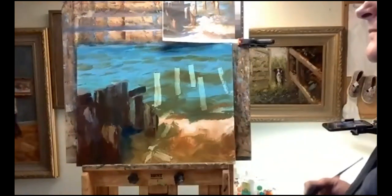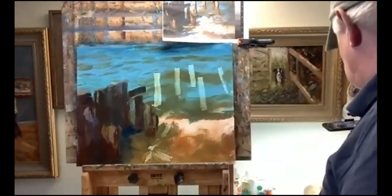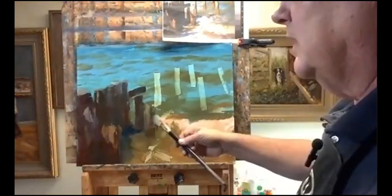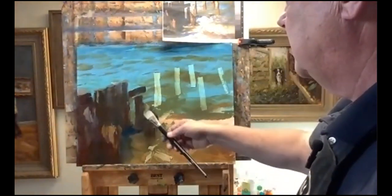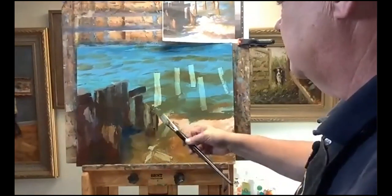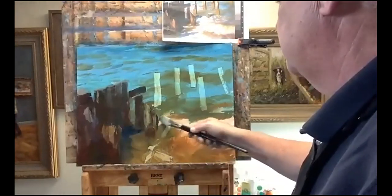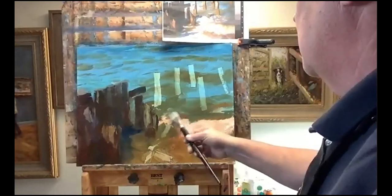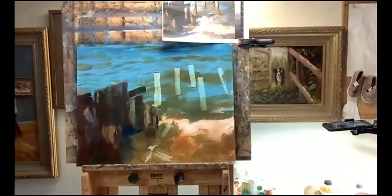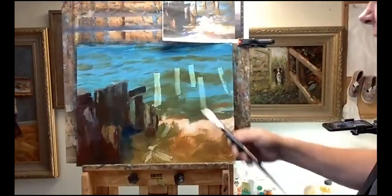From here, I'm just going to keep going and paint the pillars. And then from there, we'll go right to painting the froth, the wave, get the wave in, I think. And then we'll get on to the other stuff. There are pieces of pillars, broken off pillars down in here too. So those would be fun to do. They're just simple, dark shapes.